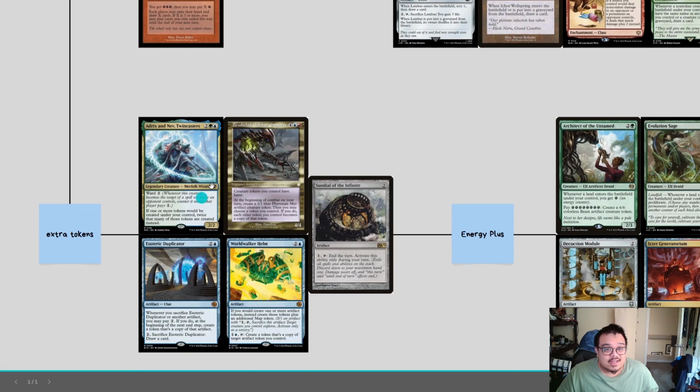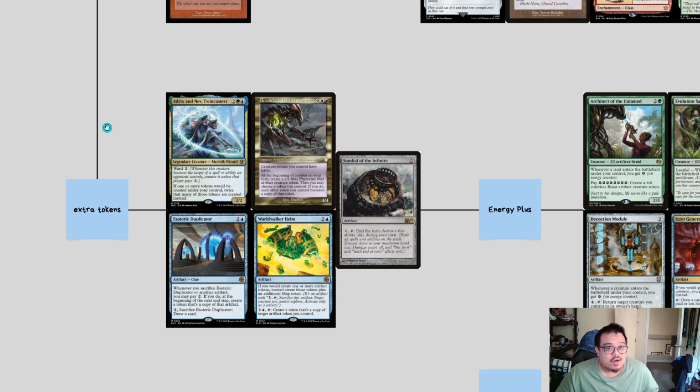Alright, so we're going to be making a ton of tokens, and so we want to keep those. We don't want to have to sacrifice them all the time. So Adrix and Nev, Twin Casters is great. It's like our $5 version of Parallel Lives. It has protection for itself. I'm still sure it's going to eat up removal really fast.